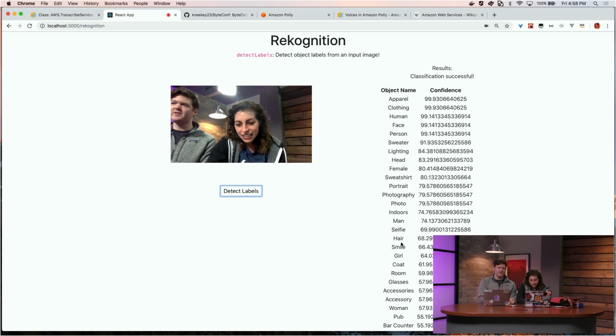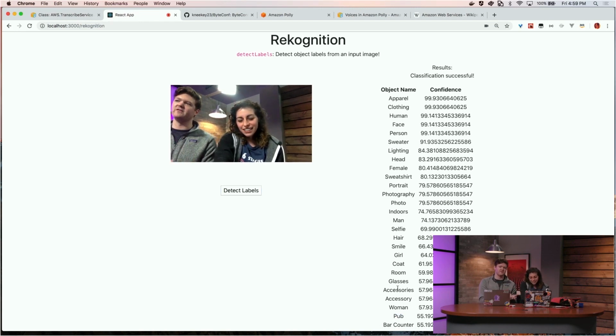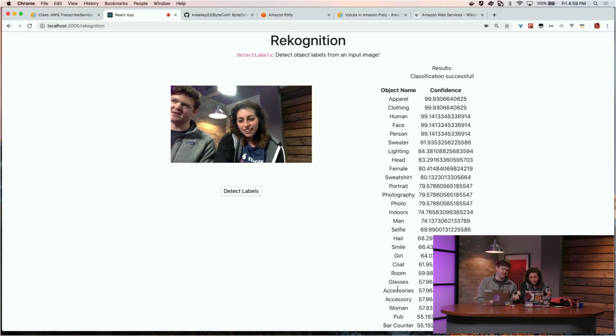It's important that not every image can only be classified by one accurate label, right? I want you to know that it thinks we're at a bar. Well, we have this counter here, right? So Rekognition can handle multiple different labels, and it doesn't exclude another one just because it knows one is very likely to be true. All of these things at the top that it's very confident in are true. So, super valuable. You can get many different types of insights without needing different API calls or different requests. Just send one request with the image, and you'll get all these labels and confidence values back.